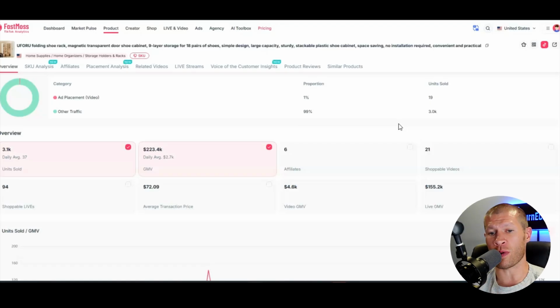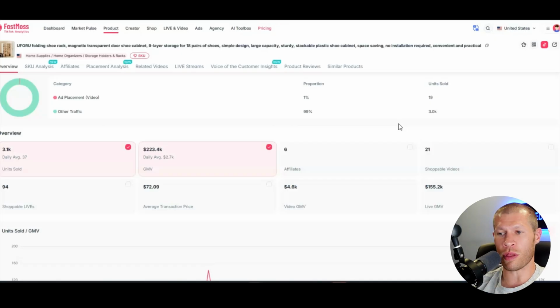But this is a phenomenal software that you need to be utilizing to give yourself a leg up on the competition. And like I said, it starts you further down the metaphorical runway, because if you're just taking shots at products that you think are cool, or because other people are selling well, that isn't painting the full picture, right? You don't want to just hope. You want to use real data to make smarter decisions. And that way you can see what products are trending, what creators are actually succeeding with, what videos are getting traction, and why. And then again, reverse engineer it with the AI toolbox, just like I showed you.